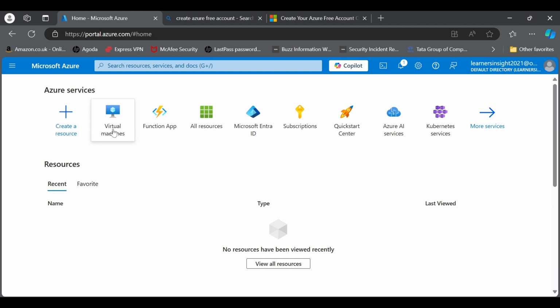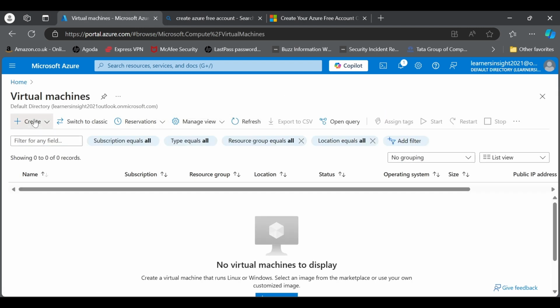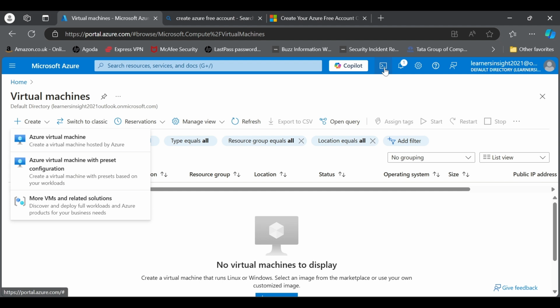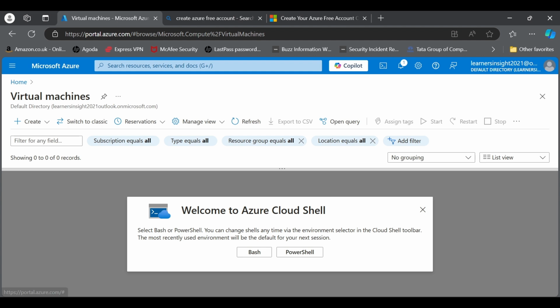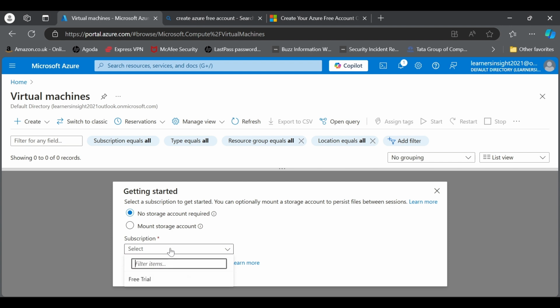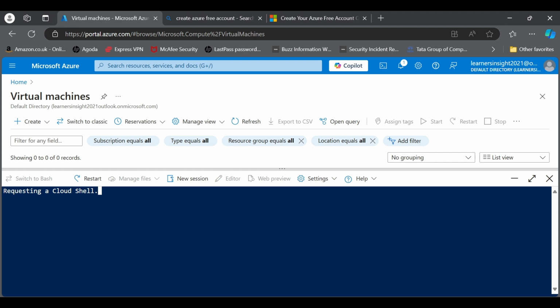Now I can select a particular service and create it, correct? But if I am a developer, I would like an approach where I programmatically manage the resource. So you have the option to spin up a particular service with the help of Bash or PowerShell commands. If I click on PowerShell, you need to mount a particular storage. We have a free trial account created, so I will use that free trial account. Okay, and apply.